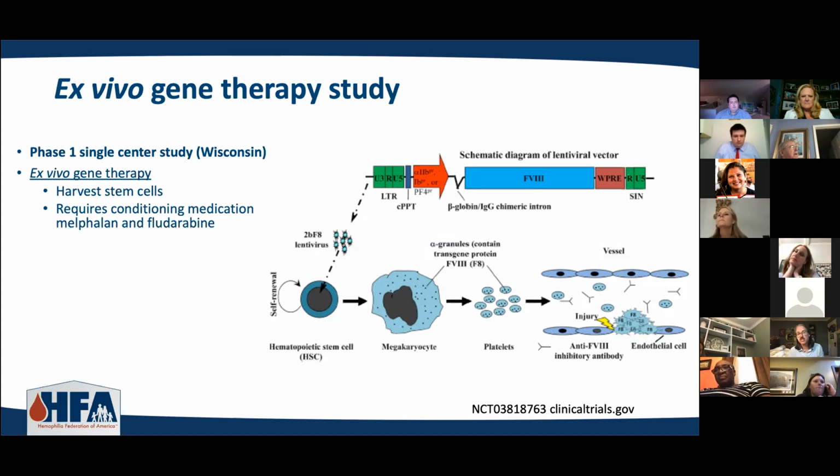And there's some people that say, and I'll be curious what people think, that this is too risky for our blood brothers to consider. But I think this is where everybody makes a decision for themselves, because the potential reward could be lifelong production of factor VIII at normal levels. What they decided is that they want to make factor VIII in one of the stem cells here, as you can see in this little thing that looks like an egg. One of the cells that's important in your body is something called megakaryocytes.